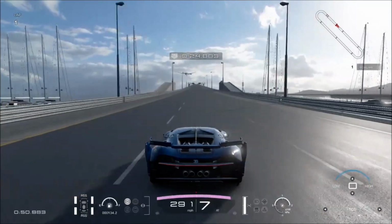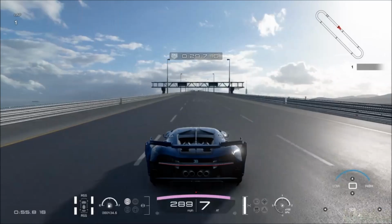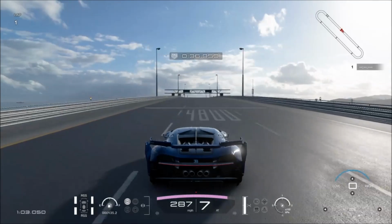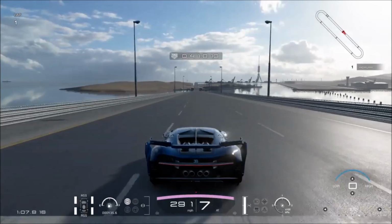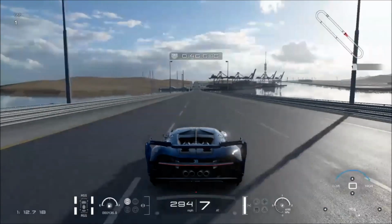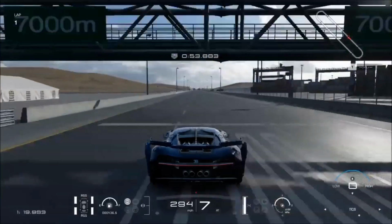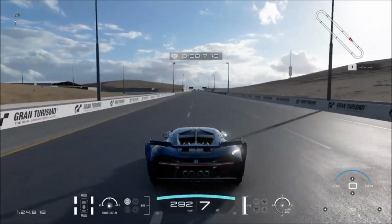In terms of handling, you might think that being really soft on the settings would make it wallowy or bad handling, but it's actually even better there as well, because bouncing around on rock-hard suspension is not always ideal, either in a straight line or through corners. It's great for cornering, of course, but for straight line speed, it just sends you basically rocketing across every bump in the road. Whereas if you can soak up the bumps a bit more, it actually helps for speed, basically. So you are bouncing around on the red line at about 293, 294, under its own power 290, 291, so you've got slipstream potential there.